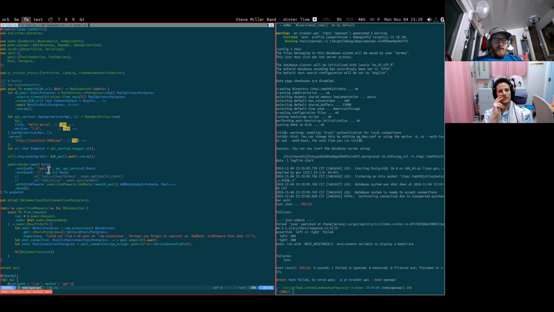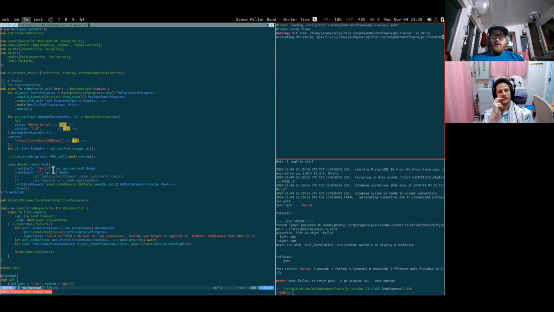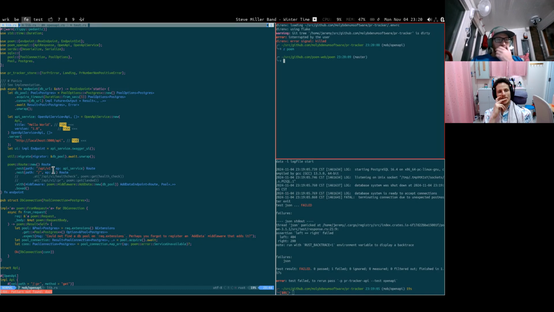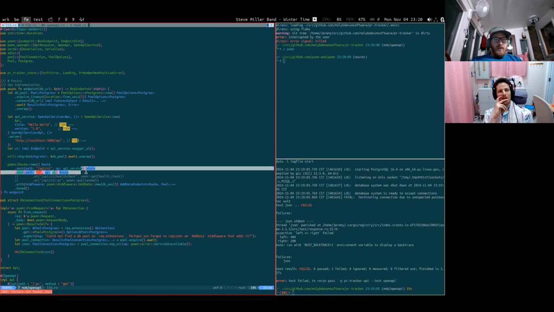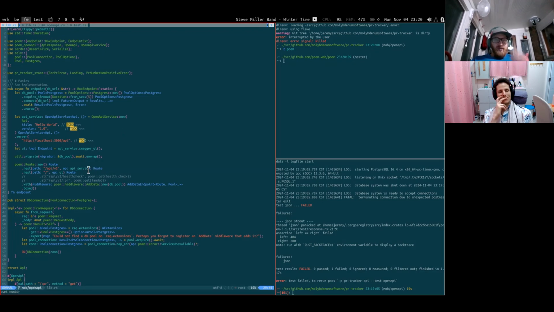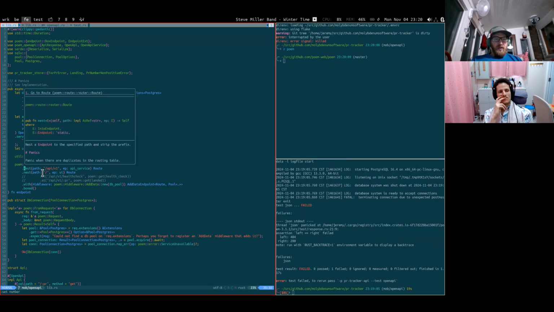Show us the example. Which example? Sorry, like in the home repo. What is EP? Where's the EP? I would need line numbers for that. A type hint or name hint, the name of the parameter to the endpoint. Yeah, so the first one.